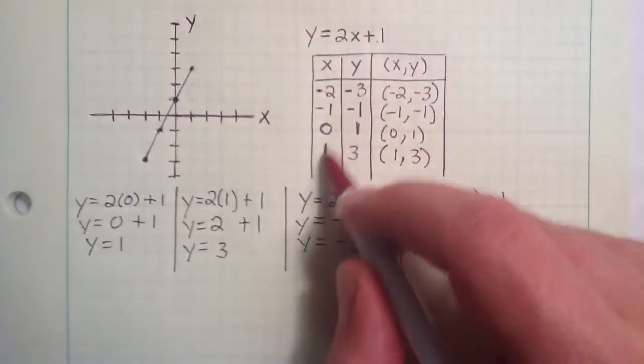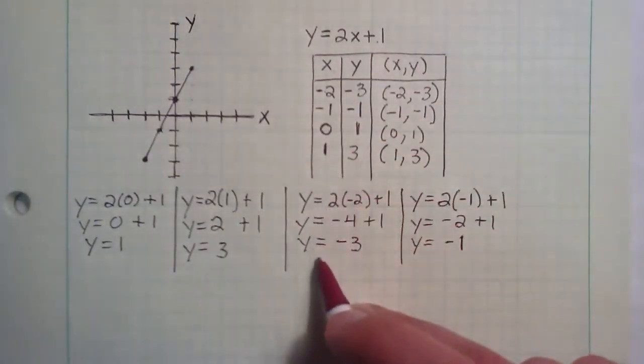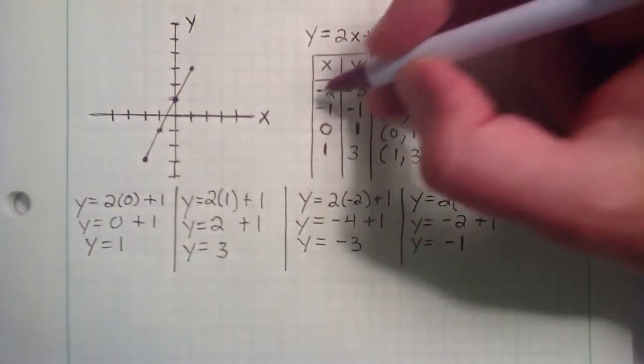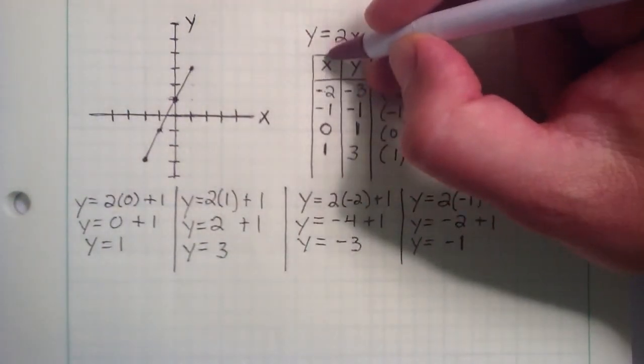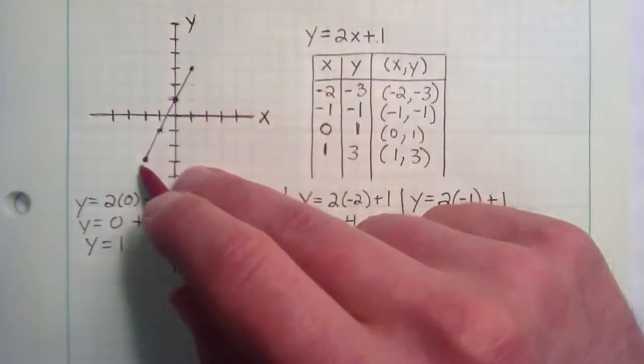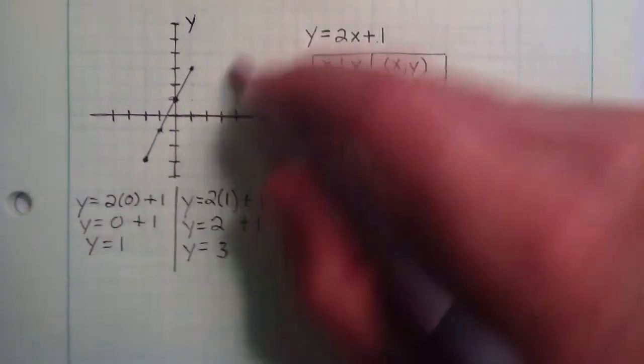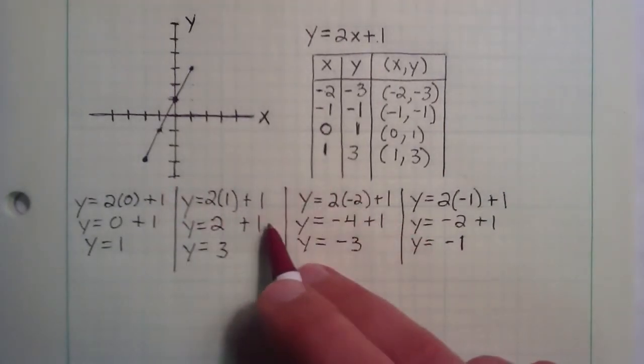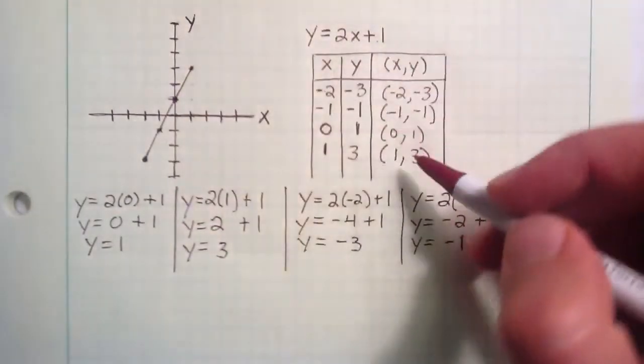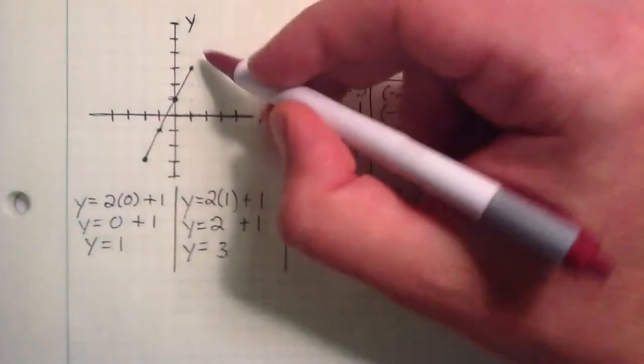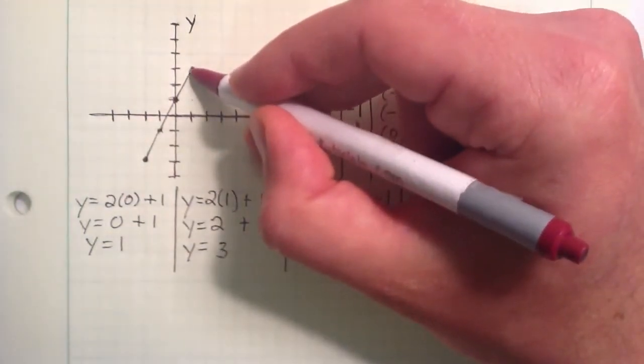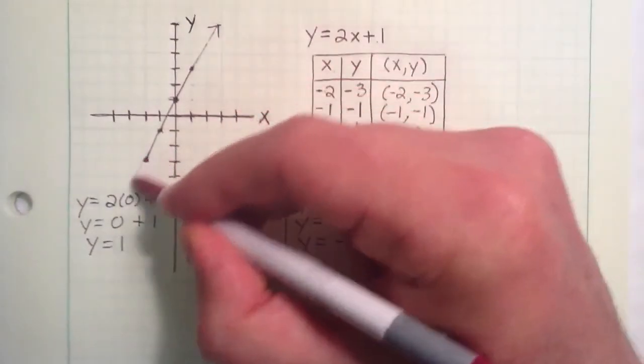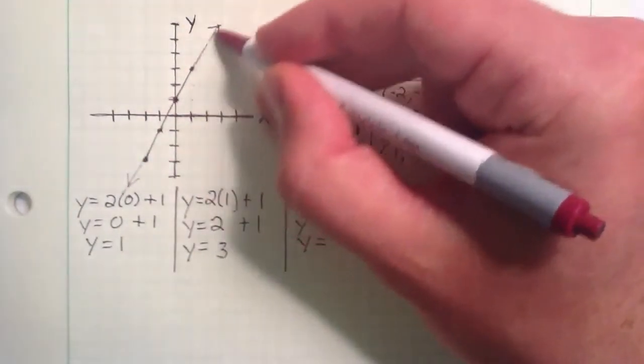And we could keep on going up 2, 3, 4, 5 in the x. And that would extend our line this direction. If we went down to negative 3, negative 4, negative 5 in the x, that would simply extend our line in this direction. We just would pretty much have to repeat this process for each of the x components we chose. And it would give us a corresponding y component, which would help us to draw the points. So we can see already how this line looks. I'm just going to go ahead and sketch it out longer there.